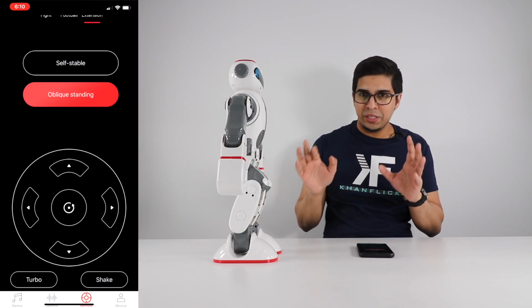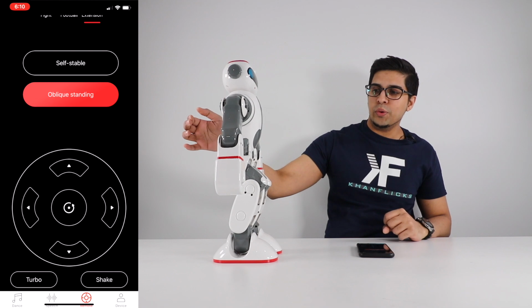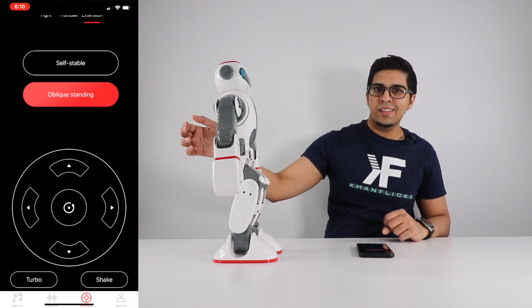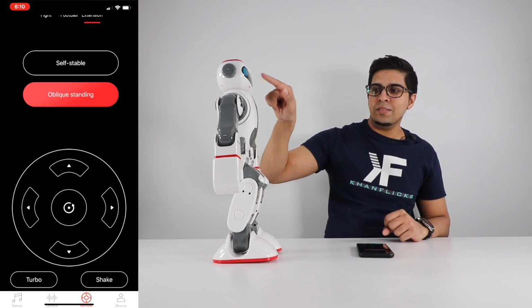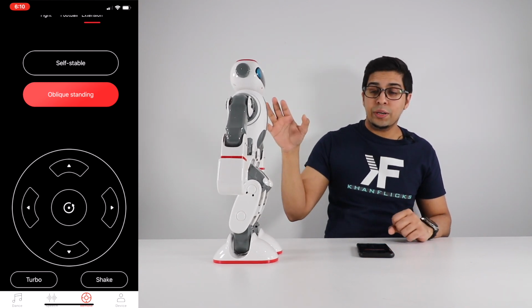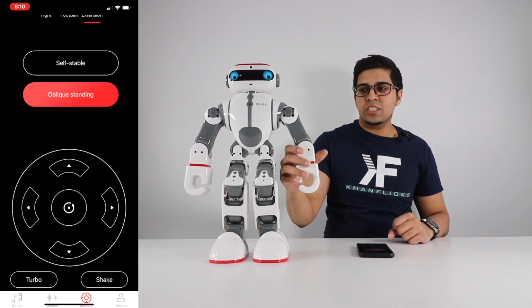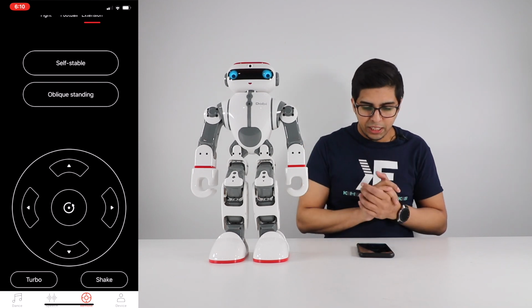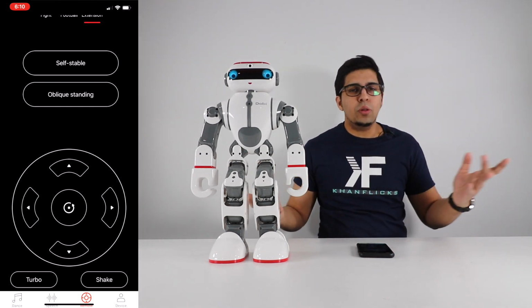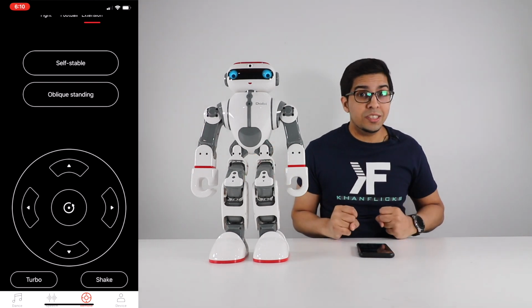All right, so we're in oblique standing mode. Now, the way this works is if I try tilting him forward, he'll kind of wobble himself back. If I hit him from the front, same thing. He's constantly trying to stabilize himself, which is nice. So, you know, he's very, very stiff and trying to keep himself stable. So that's kind of nice. And now he's back in relaxed mode. So it kind of gives you an idea of what that whole RC mode is about. It's actually kind of fun, and allows you to control him almost like an RC car.